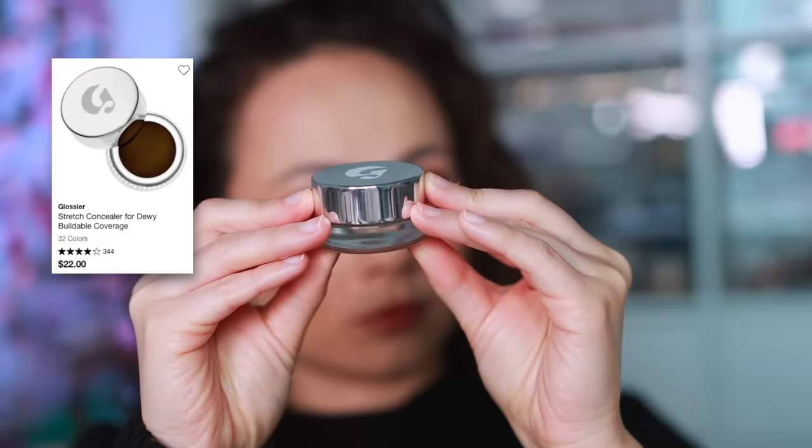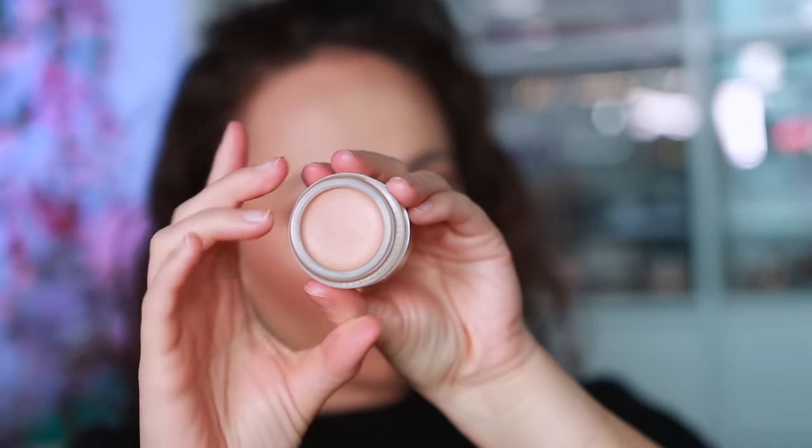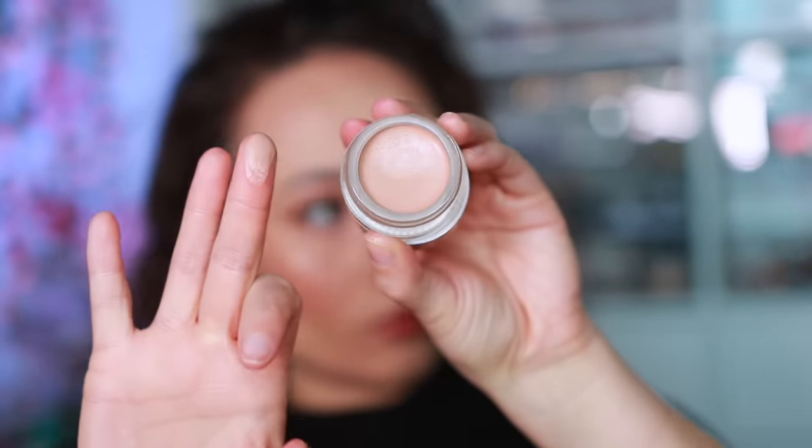For Glossier, their best product is the Stretch Concealer. It's a very hydrating concealer with quite full coverage that blends like butter into the skin and is very easy to use. It's great for teenagers because of its glowy look without being too full coverage. For acne spot-concealing, this is one of the best concealers. The name 'stretch concealer' is so accurate — it really does seem to stretch over the skin.